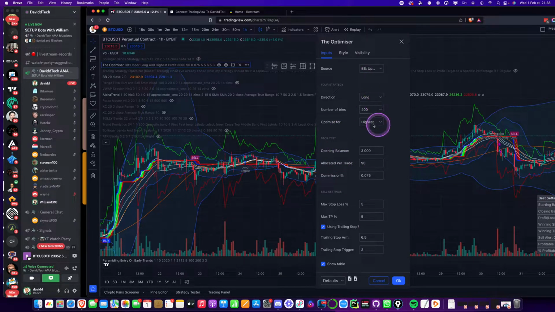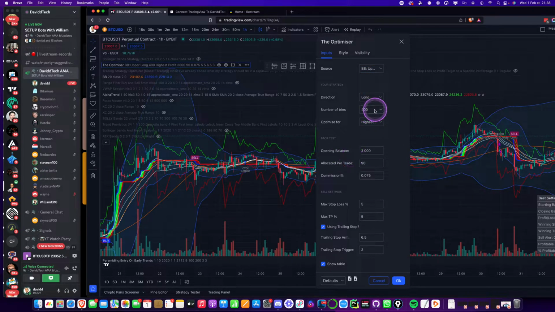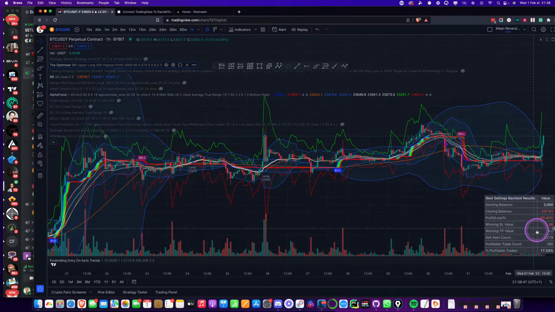No problem. Building a strategy inside of TradingView where you can choose any indicator from this here. So you add your Bollinger Bands to the TradingView screen, to your chart. That will pop up in here. You'll be able to choose it, and then it will go through and try and find the best settings of a max stop loss, max take profits. For instance, there it's gone through 500 iterations of longs and tried to find the best settings. And that's the best settings it's found.